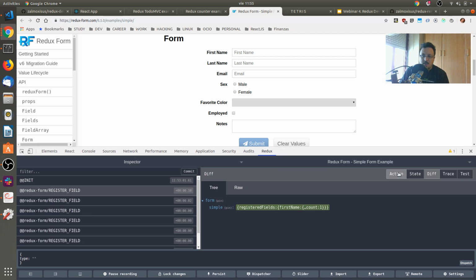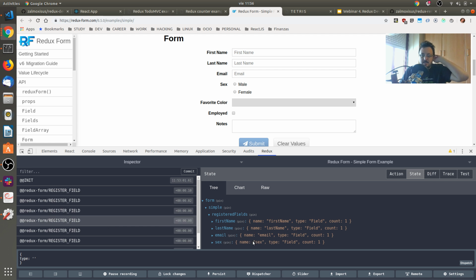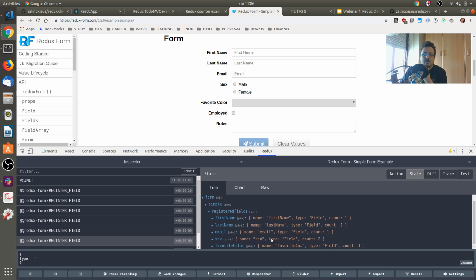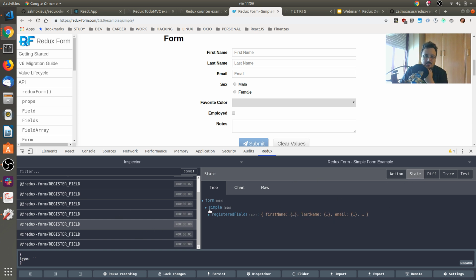So if you go to the action and to the state, we see that register has registered fields, and every time it appears: first name, last name, email, sex, where it has count 1, sex, count 2. We have 2 items for the sex, favorite color. It's registering all our components. So it has all the fields registered.